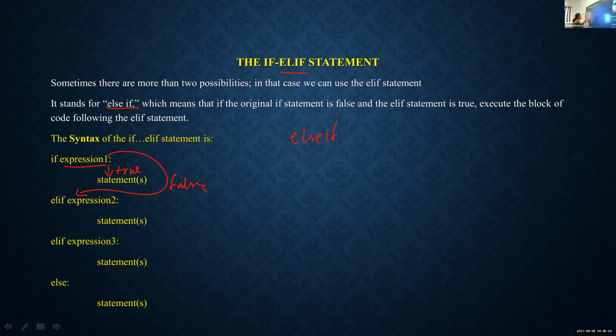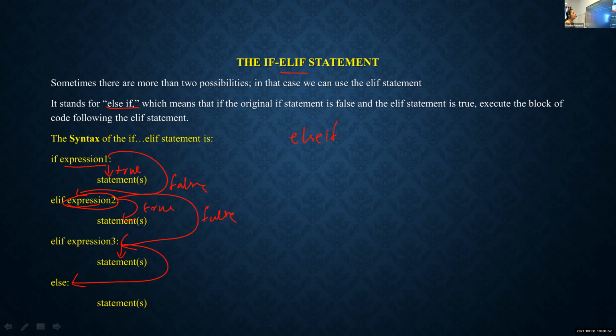So I'm giving a second condition. If the second condition is true, it will execute this statement. If it is false, we can again use another elif statement for another condition. Then, if it is true, we can execute the statement. Otherwise, we can move to the else part.